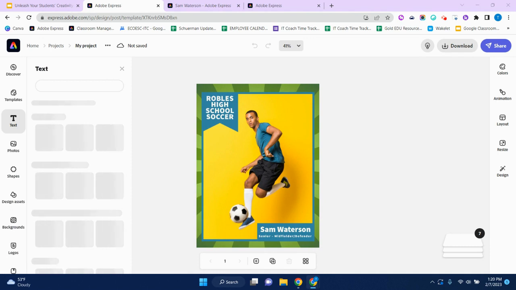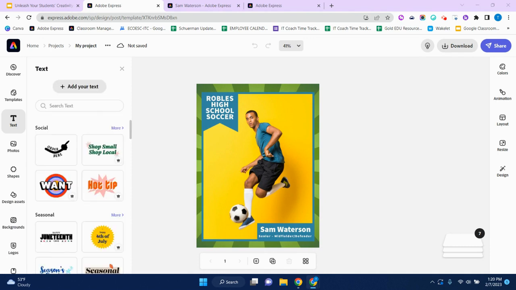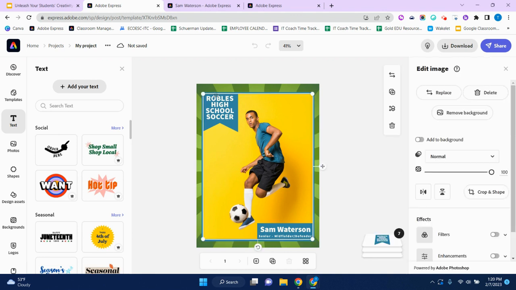There we go. And then once you have it open, what you're going to be able to do is simply use the tools that we've already taken a look at and make this particular template your own. So the first thing you would want to do would be to replace the image. If you click on the image, you're going to see the handles are selected. So at this point, we could choose replace.